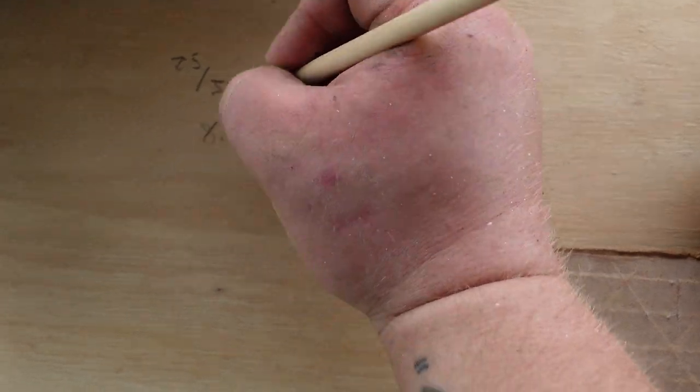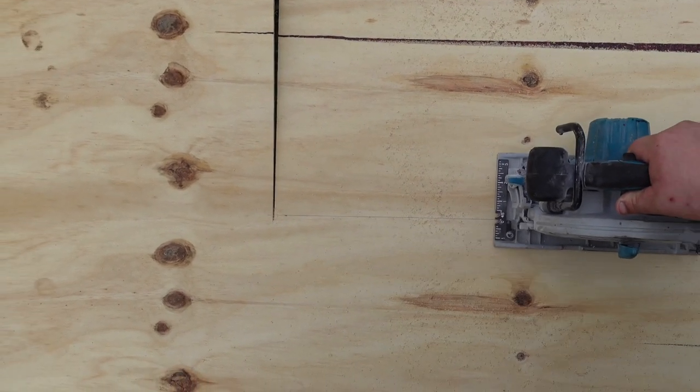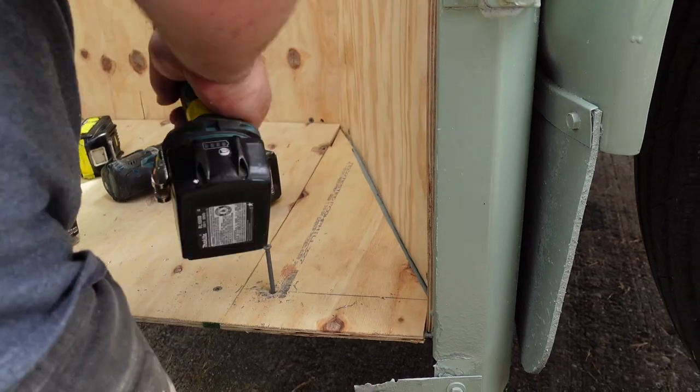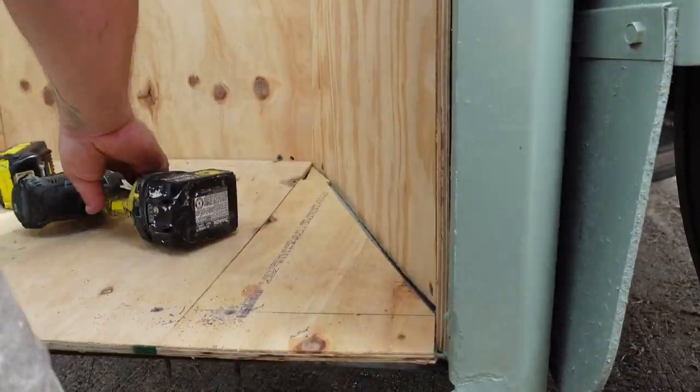So we got to measuring and cutting that ridiculously cheap plywood so we could cover the existing metal box and start building a brand new set of stairs. The hardware store only had 3-inch screws, so we had to improvise, but don't worry, we'll cut the ends off.